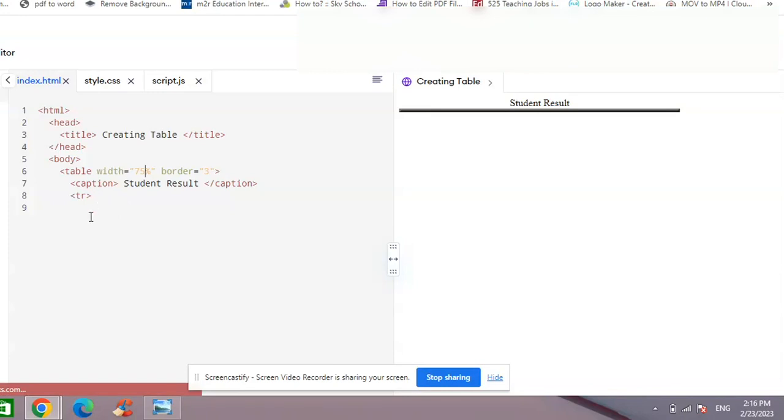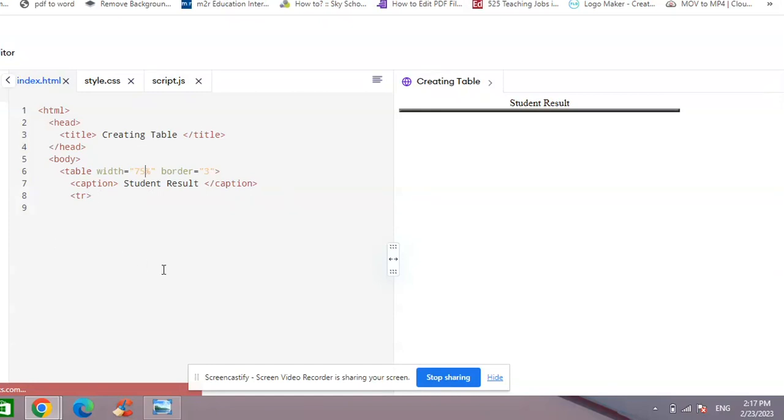Now after the table, to specify the table row here, I have to specify the table headings, what will go at the top, like name and the subject names, as we are creating a student result table.